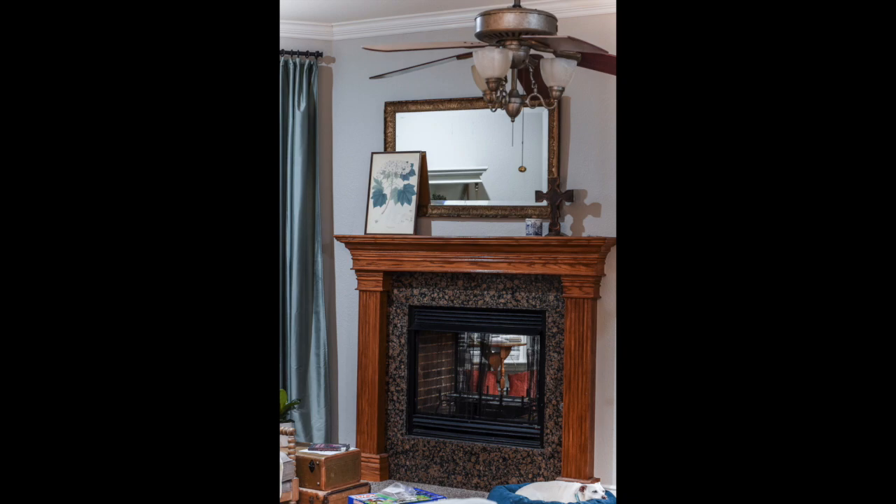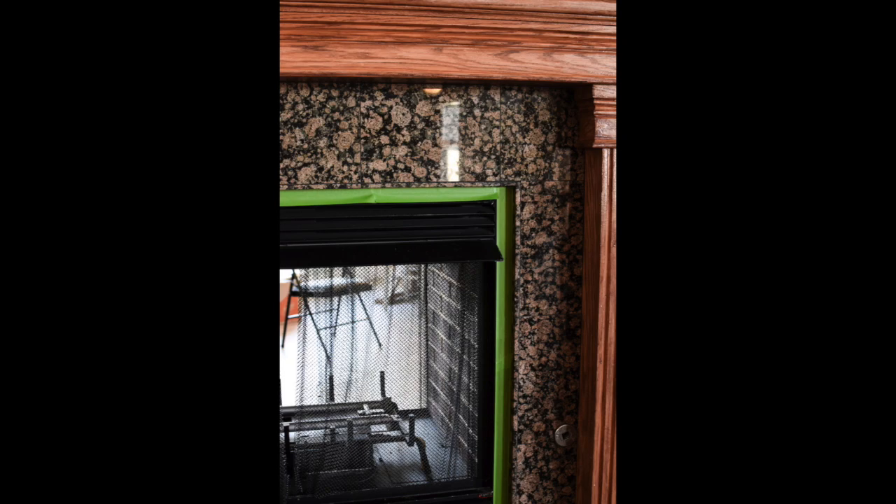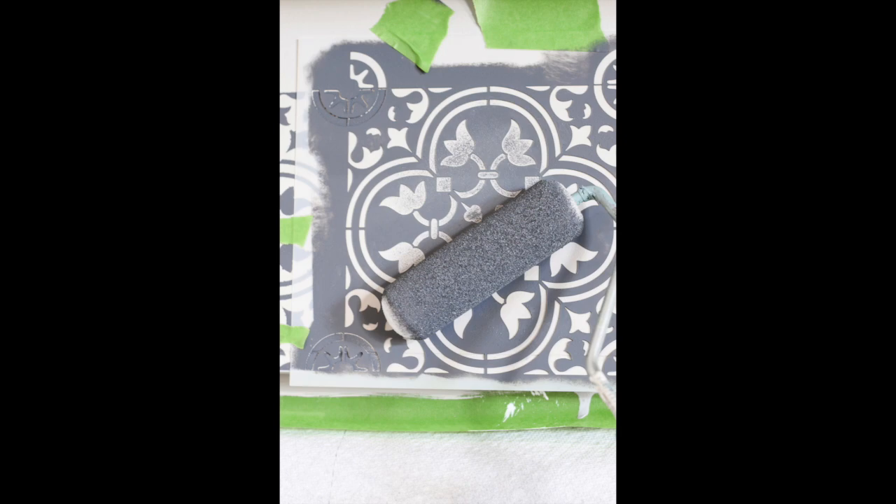This was the fireplace in our living room. I was not a fan of that orangey wood, and I was definitely not a fan of that dark granite, so I decided to use paint to transform the space. My very first step was to do all the prep work. I always use the Fusion Mineral Paint TSP alternative cleaner — it's highly concentrated, just two capfuls into a liter of water, non-toxic, and not harsh on your skin. I sprayed it down, wiped it off, then scuff sanded the surface and applied a coat of primer to the tiles and the mantle and fireplace surround.